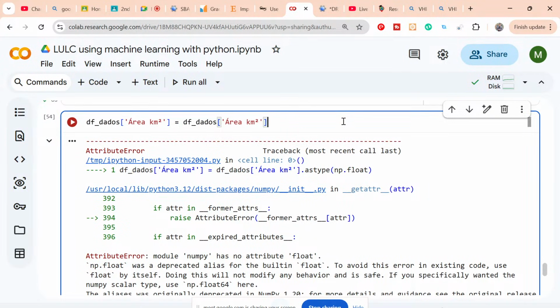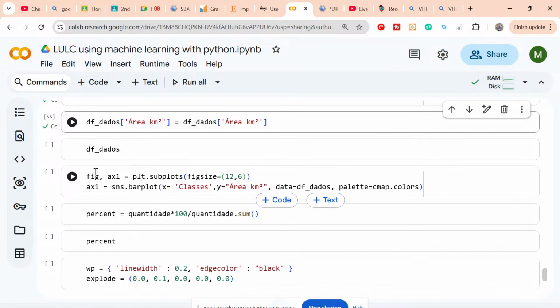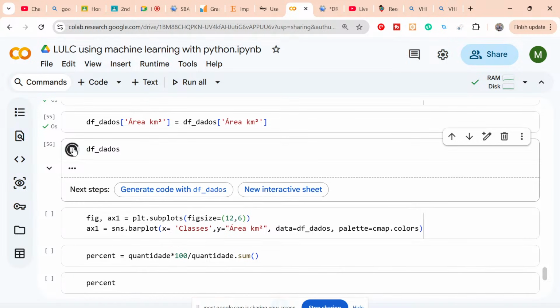Okay, just let me remove it. And now I can check the result further.